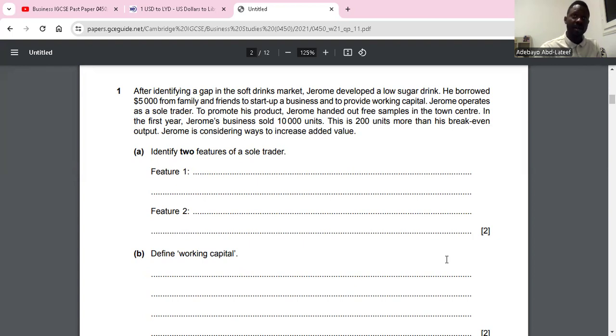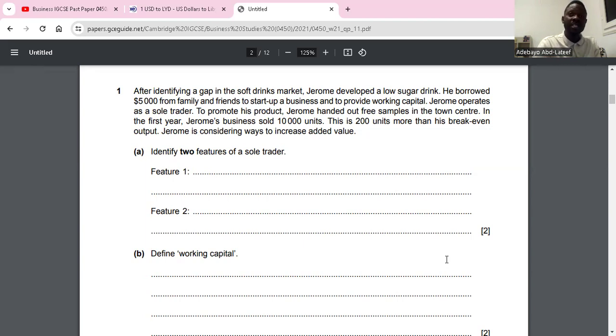Yes, they have unlimited liability. The debt of the business can be transferred to the owners. Limited liability applies to companies with shareholders, limited companies. The debts go to the owner itself. When there's a separate legal entity, it means the owners are different from the business. So these are limited companies.